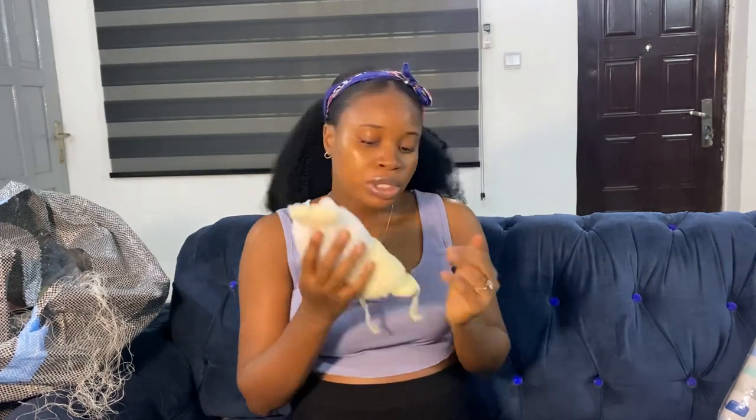I bought four baby hats for ₦4,500 — the quality is so smooth and soft. You can feel the difference. There's also an alternative: three hats for ₦1,500, which is not as soft but it does the job — it's a baby cap, it will do the job. But I really liked how this one felt on my skin so I went for it.